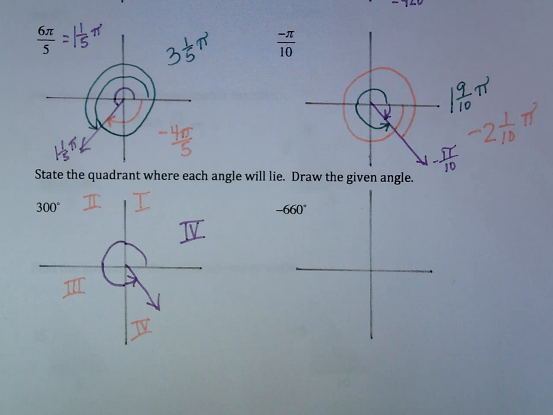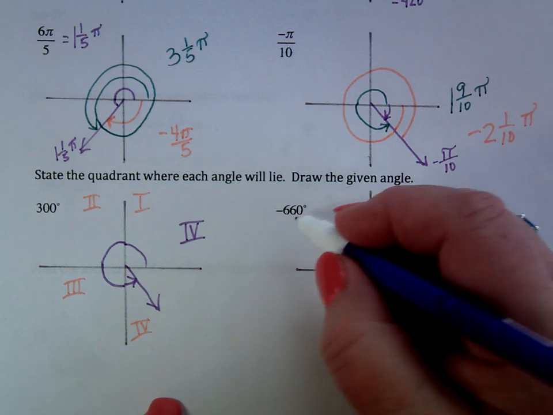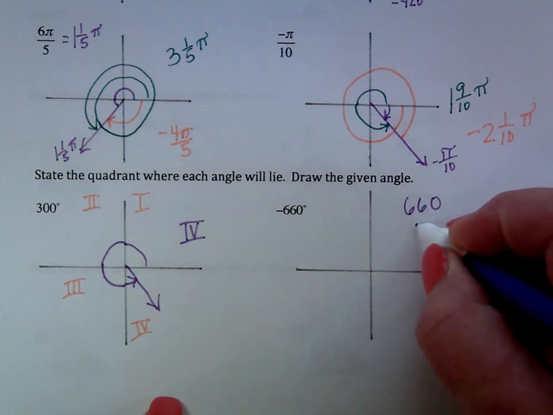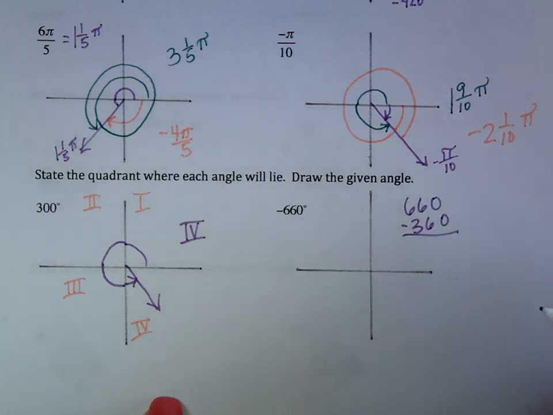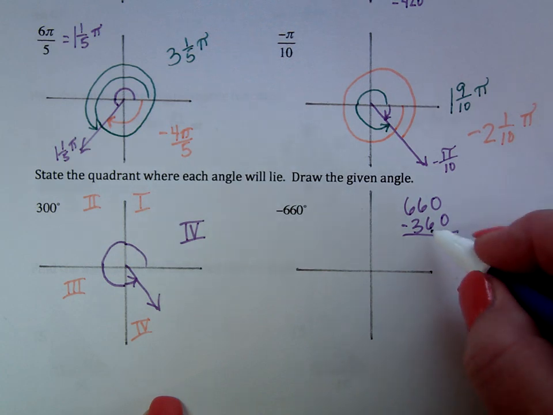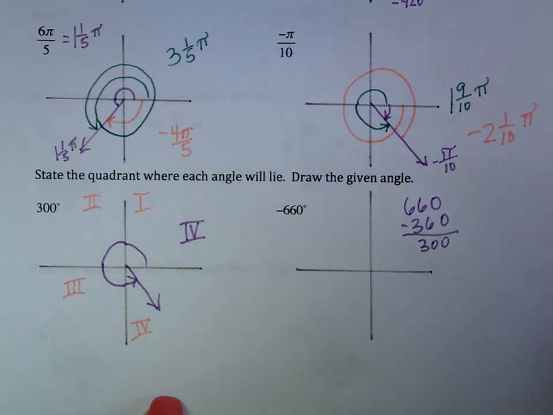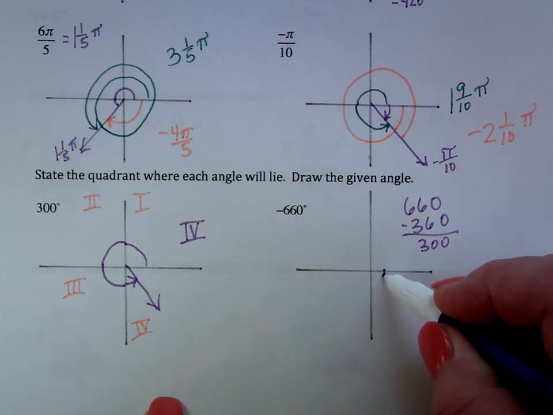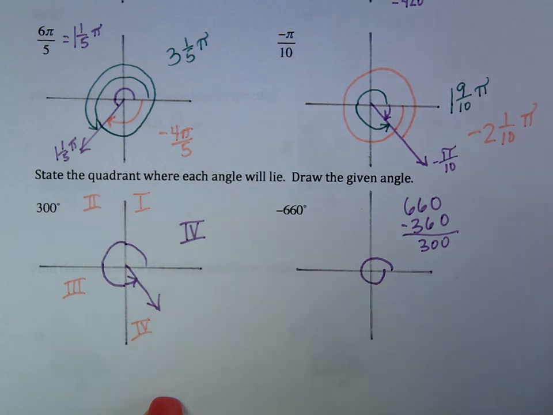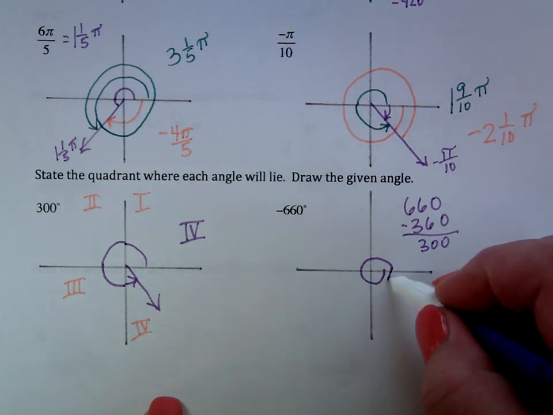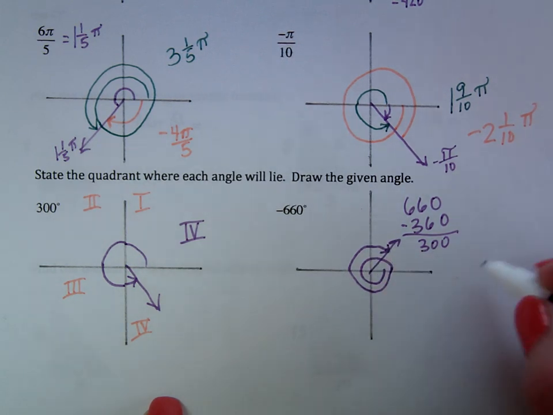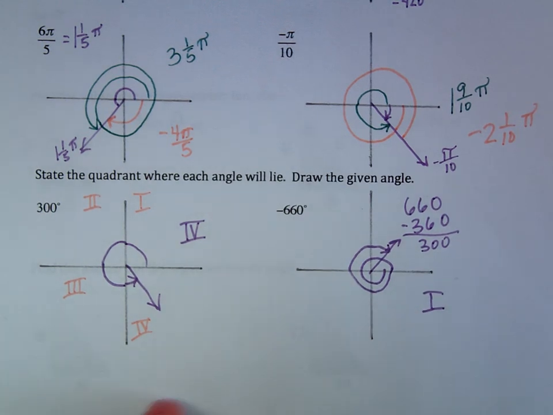If I am negative 660, well, think about that if I take a circle away from that. Remember the negative is just telling me it's going down. So if I take 660, and I take away a full circle from that, it's going to tell me how many times I'm going around. If I subtract them, I get 300. So in other words, I'm going a full circle plus 300 more. I start here, my same starting place, I'm going down, a full circle, and 300 more. This would be 90, 180, 270, 300's over here. So I would land in the first quadrant. And that's my negative 660.